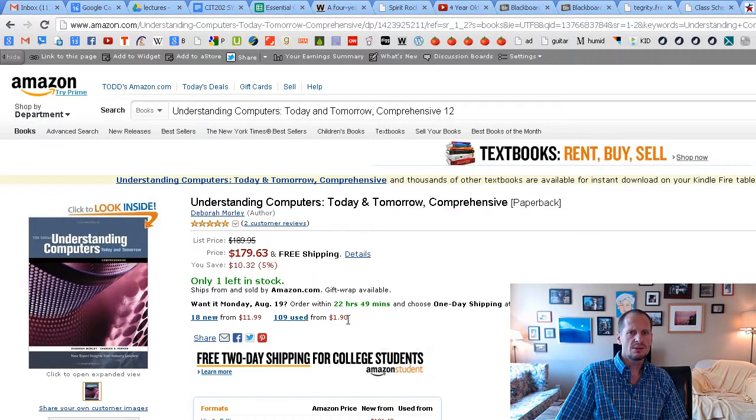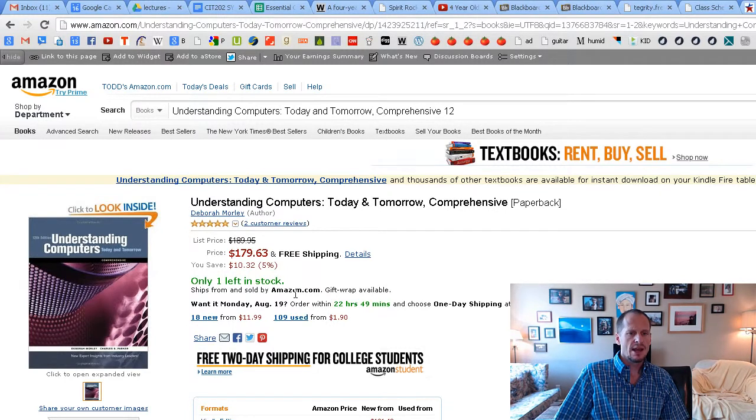They release a new edition because they want to continue selling textbooks to students. And if they didn't release new editions, students would just buy the used editions from each other. So very often in classes, you could use the older edition of a textbook. So if you're at the 14th edition, just go back and buy the 13th edition.